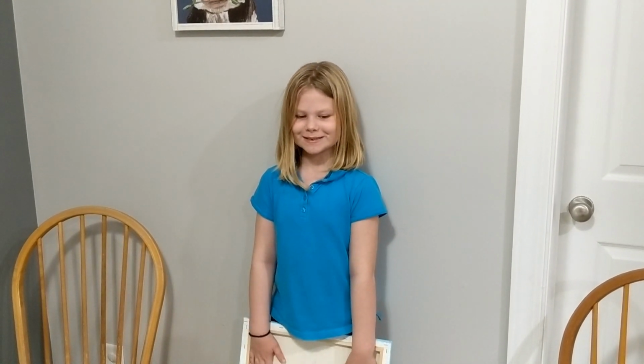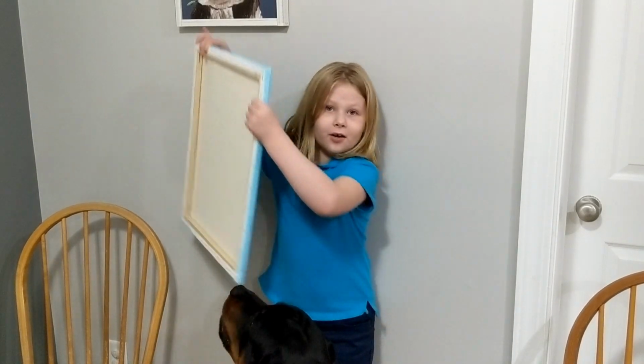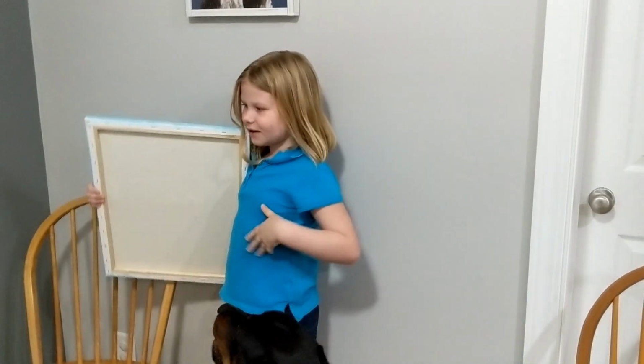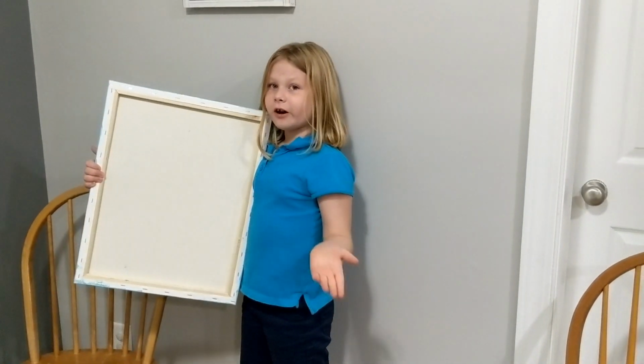Okay, it's time for the big reveal. So Whitley's going to try to sell this painting for how much money, Whitley? $30. Yep. And their special need is God. So we are going to try to sell this painting for a lot of Bibles to start off with.